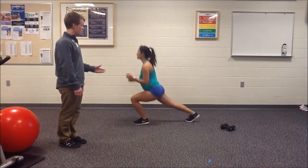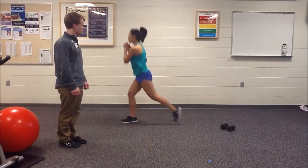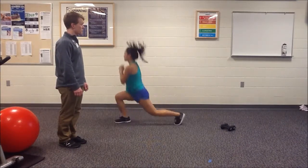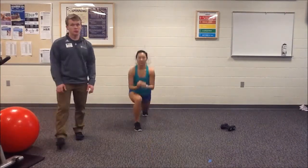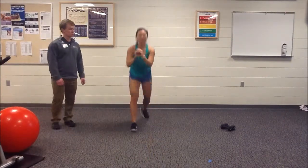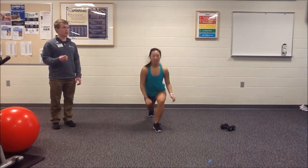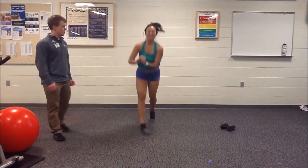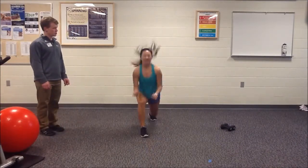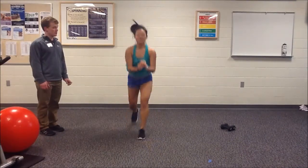Good. See how her knees stay over top of her ankles. Good. She's going to go back into those jumping lunges, boosting up that heart rate, making it a little bit tougher. Good. The upper body stays right over top. Good. Keep it up. Push. Push. Push. Good. Couple more seconds.